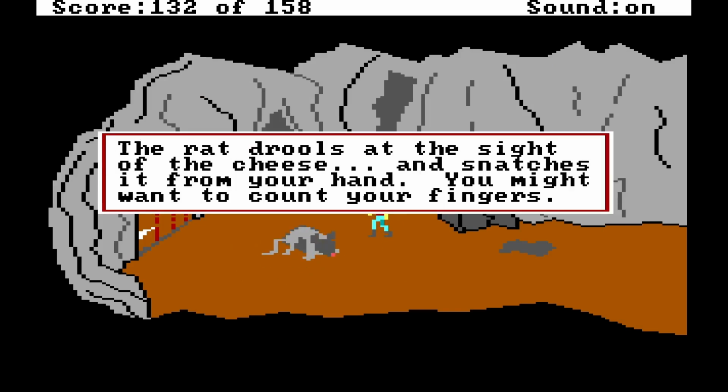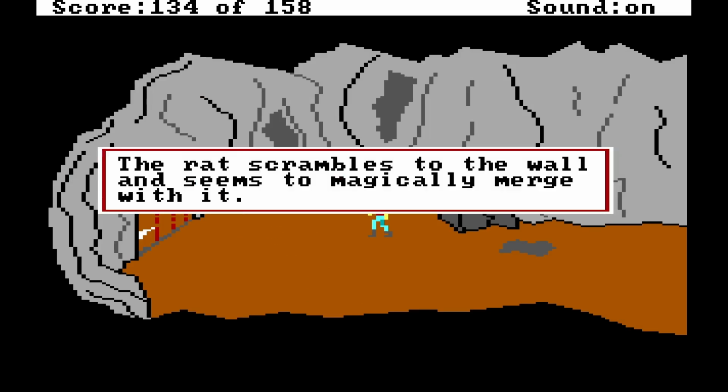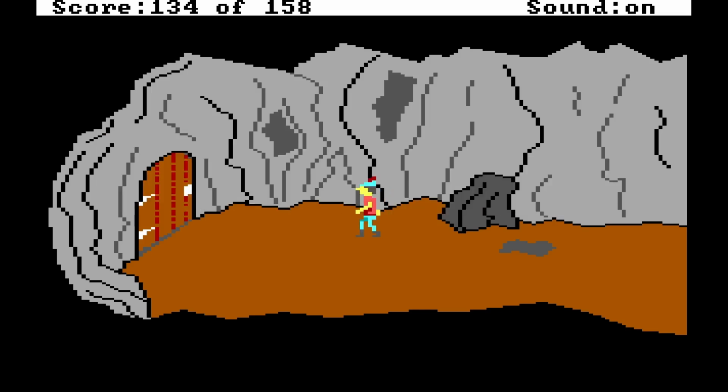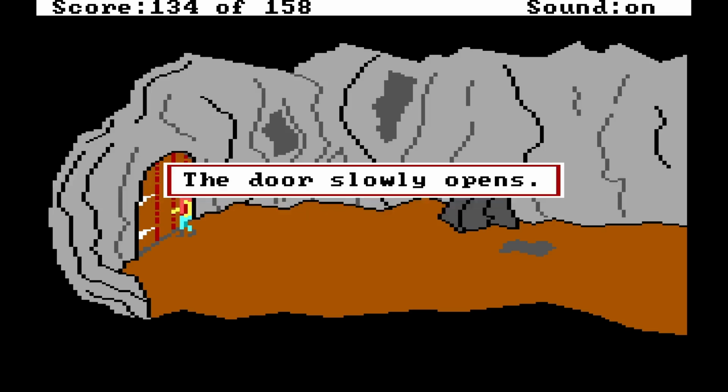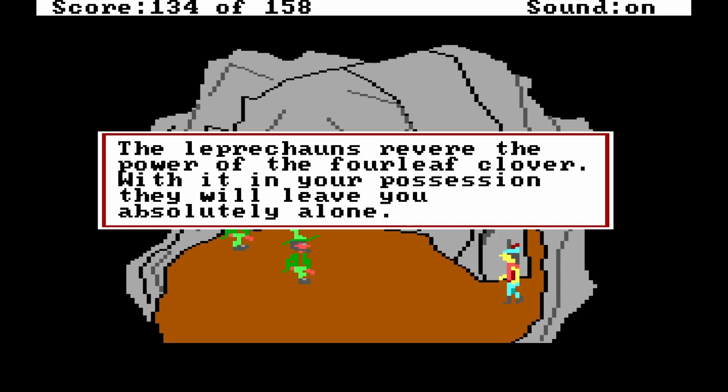The rat drools at the sight of the cheese and snatches it from your hand. You might want to count your fingers. The rat scrambles to the wall and seems to magically merge with it, which is weird. Open door. The door slowly opens. Leprechauns revere the power of the four-leaf clover. With it in your possession, they will leave you absolutely alone.